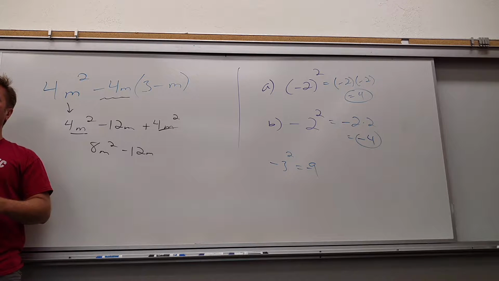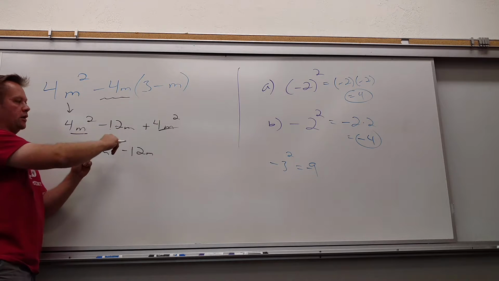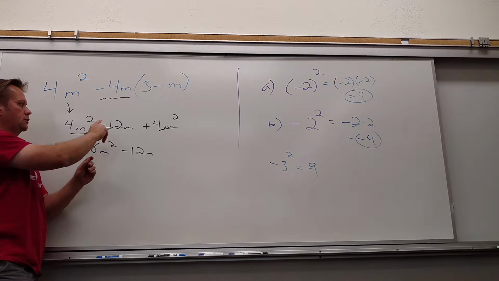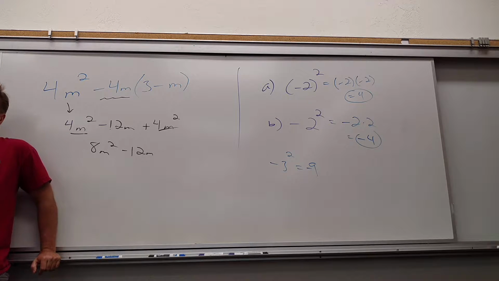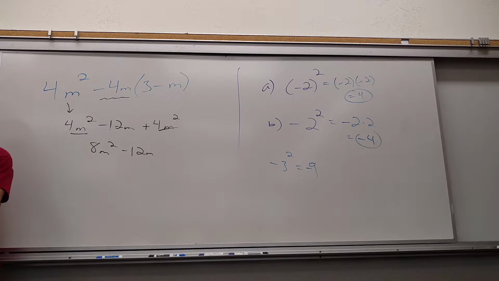Well, what tells me what order to do things in? Still following the order, right? It never goes away. Never. So why did I just start doing left to right? Because the only operations I had were subtraction and addition, and they are on the same level. So I do them as they come. So order of operations never goes away. You're never in a section that doesn't need order of operations, ever. Because it is the underlying foundation of the grammar of math. It's everywhere in math, everywhere.